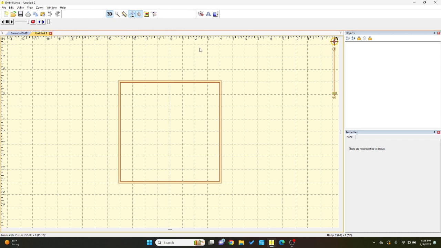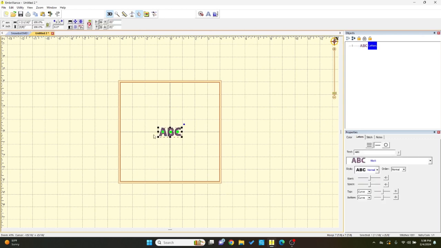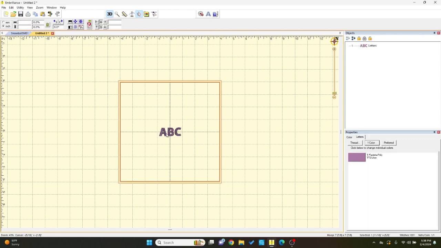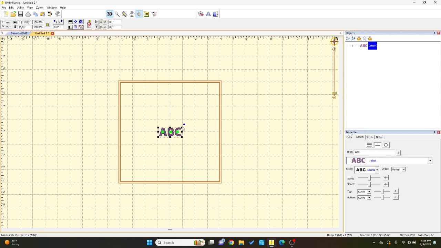So the first thing you have to do is put your word up here. So again, you go back up here into your title bar and you find the A. And when you click on that, it says create letters. The ABC is going to come up. Now you make sure that that is highlighted. You've got little dots around it. Once it's highlighted, then you go over here to your property boxes and you see text. In text, you will type whatever name you want. It doesn't have to be your name. It can be anybody's name.